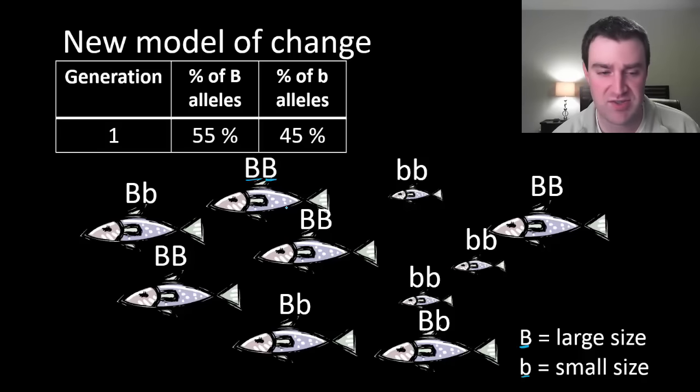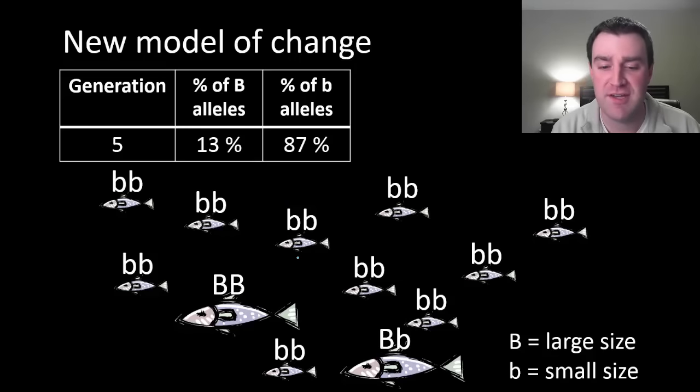Maybe if we were to really zoom ahead in generations where the fish are surviving much better when they're smaller in size, you can just look at this really quickly and say wow, a lot more of those alleles are now lowercase b's or recessive alleles. So the allele percentages up here have shifted dramatically.